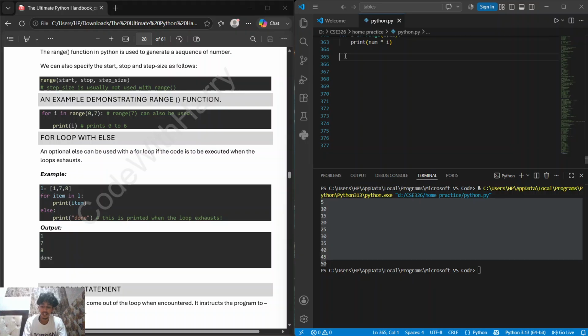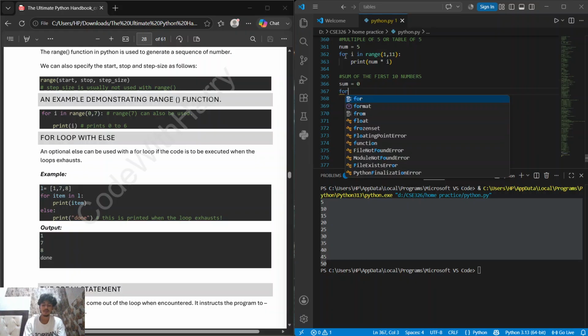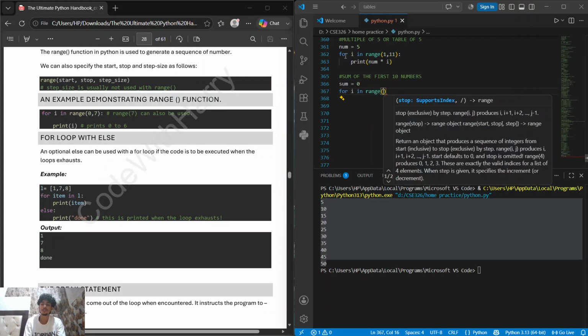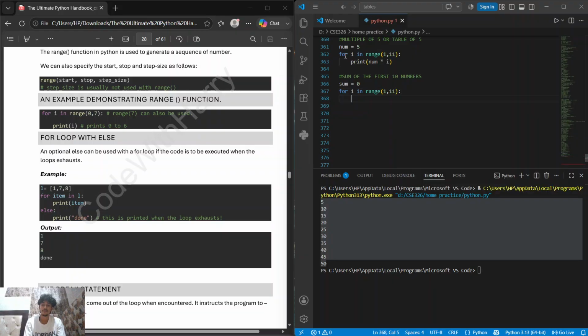Same as I did for multiples, let's do the sum of the first 10 numbers. Initially sum is equal to 0. For i in range, first 10 numbers, so 1 to 11. Sum equals sum plus i.